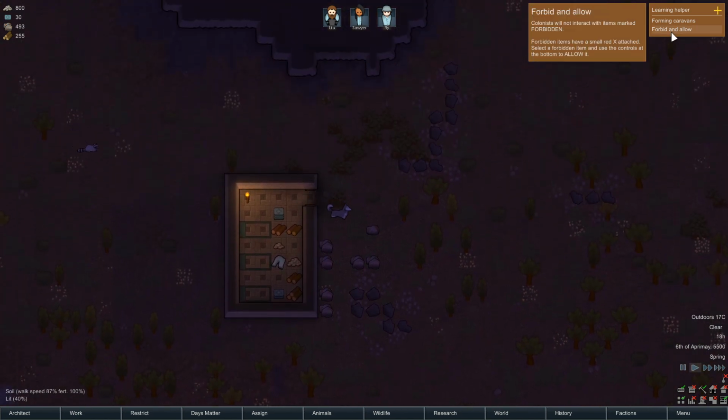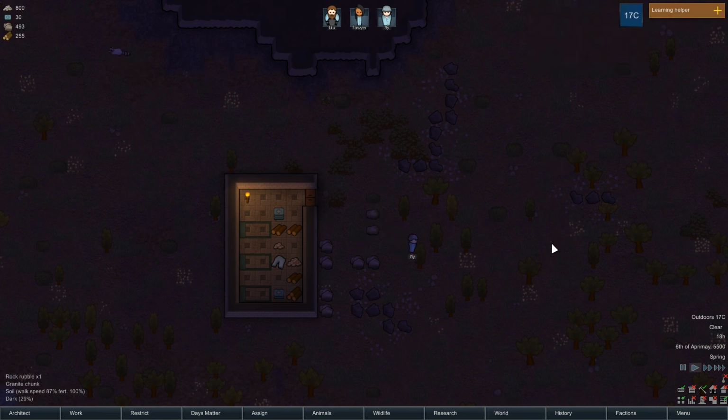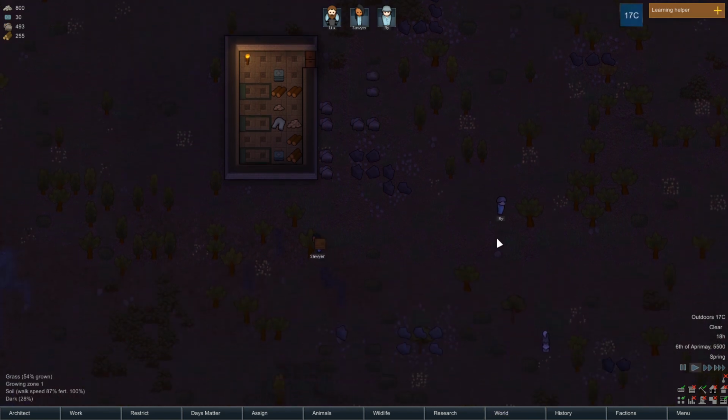Okay, so allow and forbid. We will not interact with things marked as forbidden. They'll be marked with that little red X. I feel like that's a long time to not tell somebody about that. Forming caravans allows you to travel the world. We are certainly not up to that point yet.